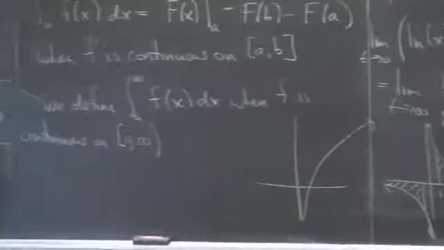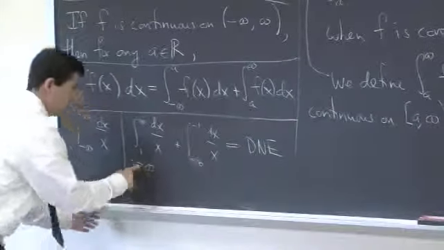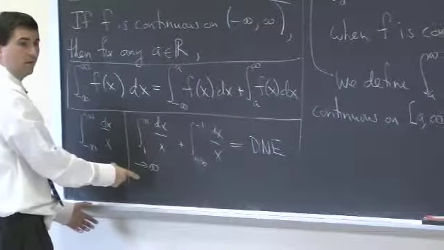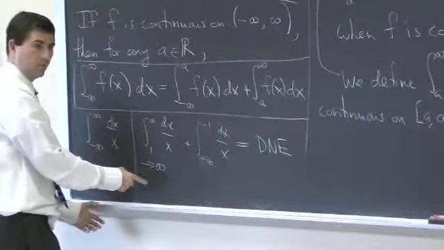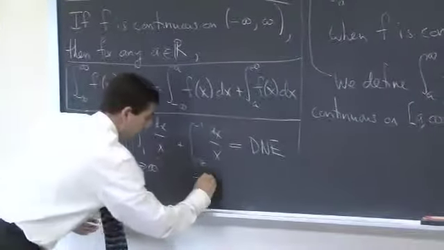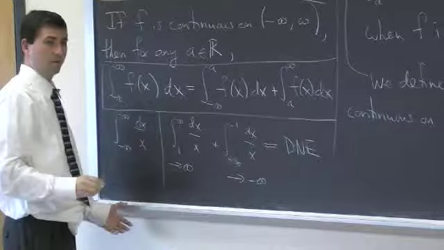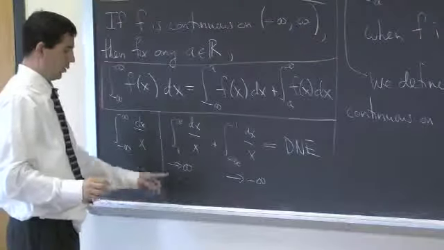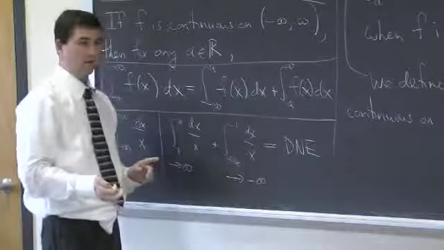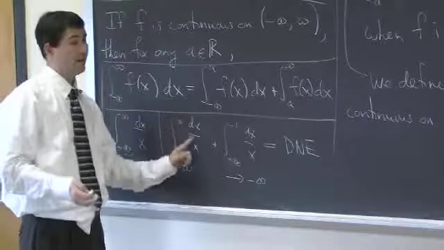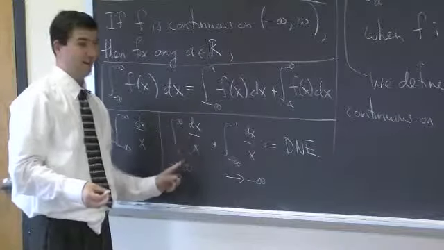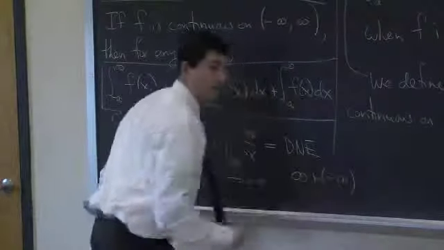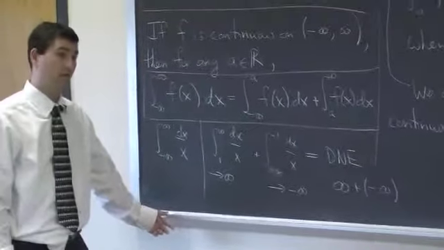Look, this one here, this bit goes to infinity, right? Well, just the negative of it, this one goes to minus infinity. You don't have a value. Infinity is not a value. It's not a number. It doesn't make any sense to write infinity plus negative infinity. This doesn't make any sense because they're not numbers.